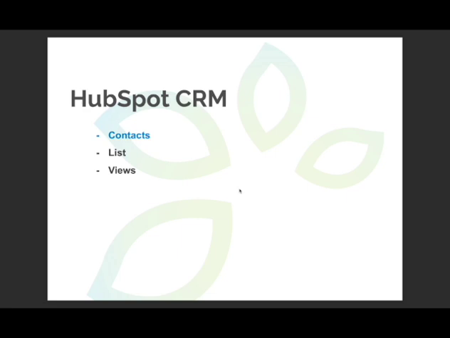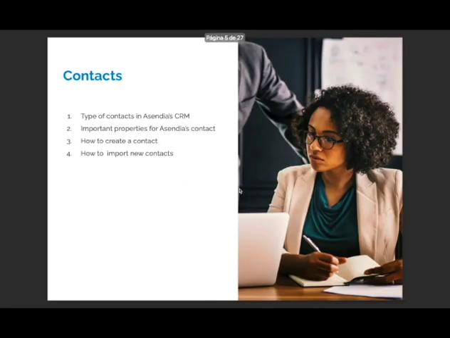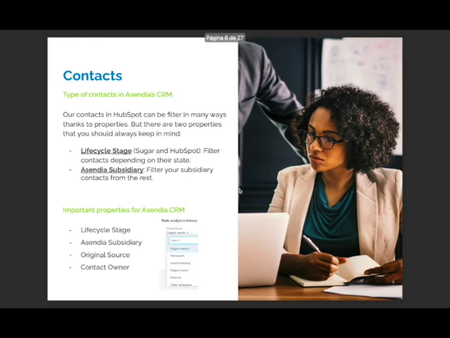So let's start with contacts. The first part we're going to see is HubSpot CRM, and we will see contacts, leads, and views. So yeah, let's go ahead and see contacts. We're going to see in this video the types of contacts in Asendia CRM, important properties for Asendia's contacts, those that you have to keep in mind when creating or importing files, how to create a new, single contact, and how to import new contacts into HubSpot CRM.